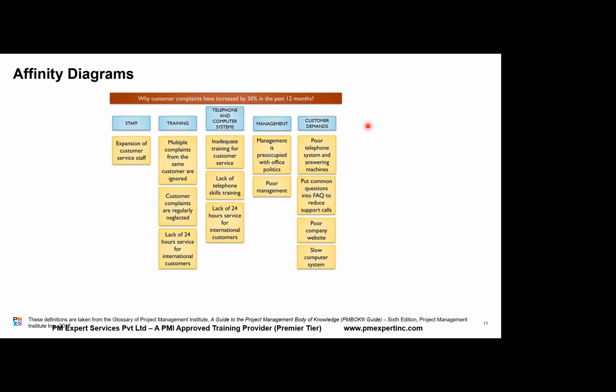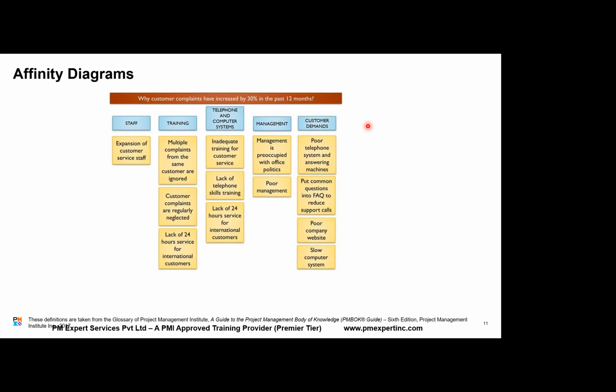Knowledge of the requirement is essential before you start doing it, right? You can't simply come and start doing affinity diagrams. Because ultimately, this kind of affinity diagram should help you in the creation of a work breakdown structure also. So categorization is important as a part of an affinity diagram.